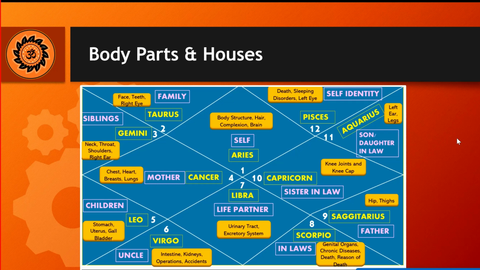The ninth house represents hips and thighs. 10th house represents knee area, kneecaps. So a lot of people undergoing the dasha of the planets related to 10th house will start having knee pain. So sometimes we will not know why it has started happening suddenly, but that is because the dasha of that house would have started, which would have started giving.